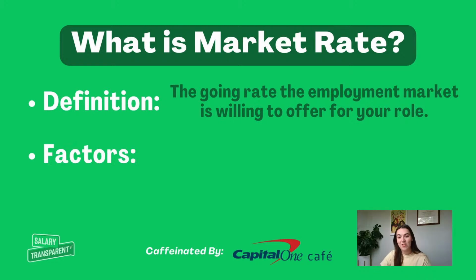So there's a lot of factors that affect market rate, one of which we just talked about, which is unemployment. But there's a lot of more standard factors. If you're joining us anywhere, put in the comment section what factors you think would affect a market rate, and we'll go through some of the more common ones. So let me know, what kind of factors do you think affect market rate?